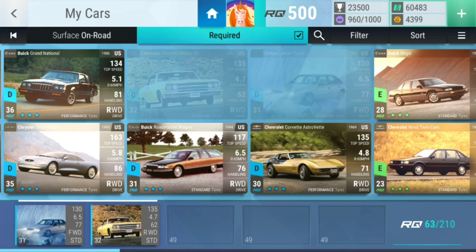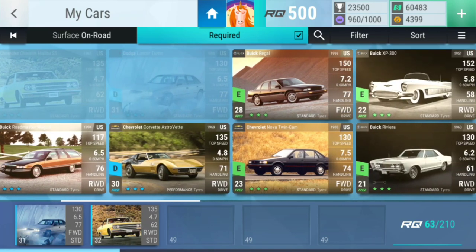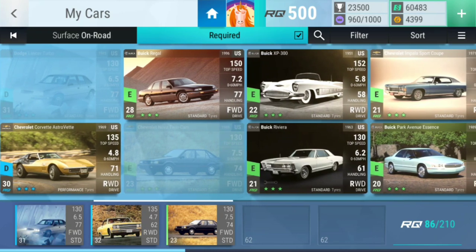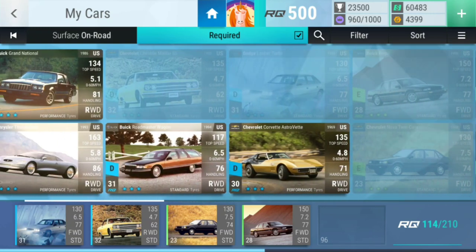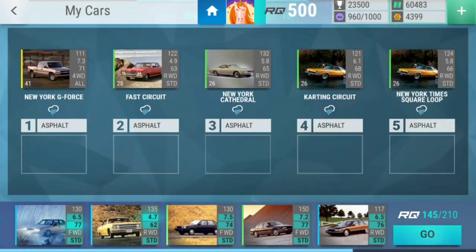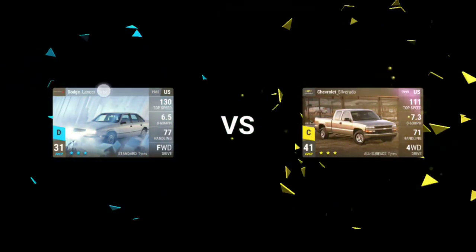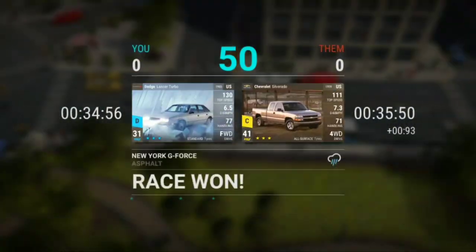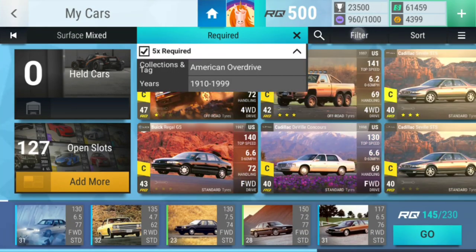I mean, let's try you. Then a New York Cathedral in the rain. Let's just use you. Then, oh wait, let's just use you. I think you're fine as well. Guarding circuit. I mean, you're gonna be fine. And then a New York Times Square loop. I think you've got to be fine. Okay, let's go level 17.